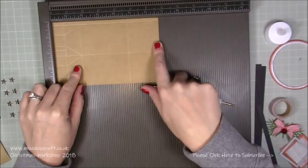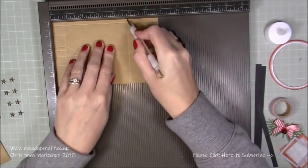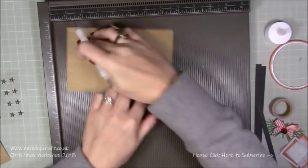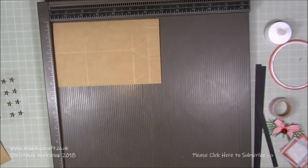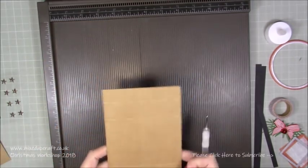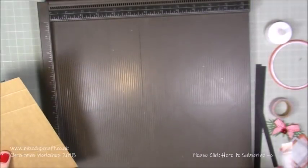Otherwise, if you're just sticking with my measurements, you're just going to score at 3/4 of an inch, 1 3/4, and 4 3/4. Or, like I said, rotate and just score at 2. It's the same. Okay? So you want to do that on 2 pieces of cardstock. Alright, there's my other one, but like I said, I've already prepped that one.